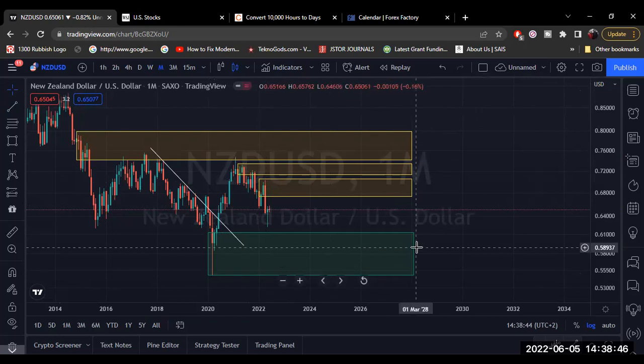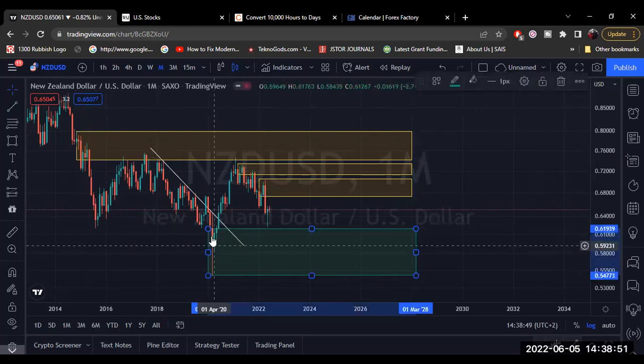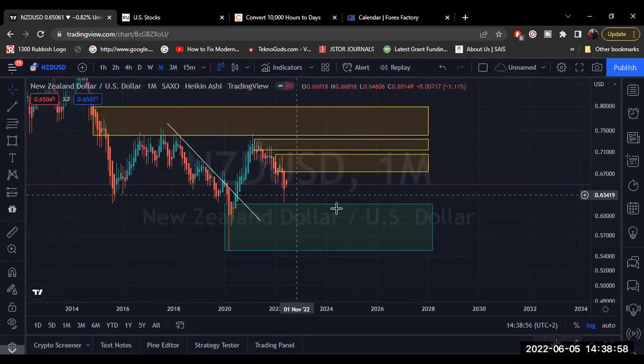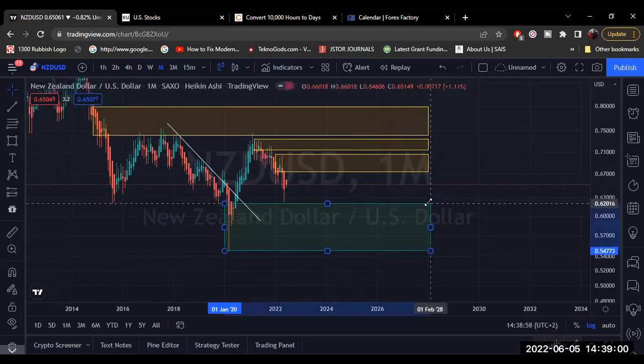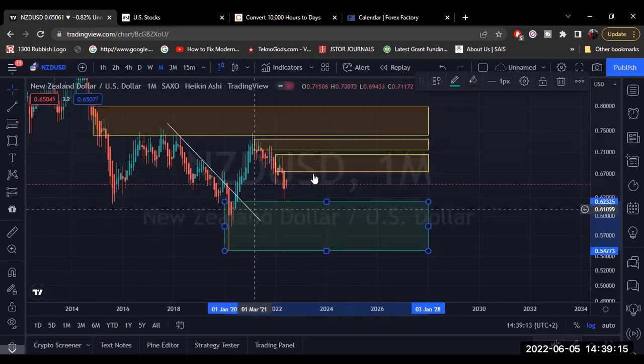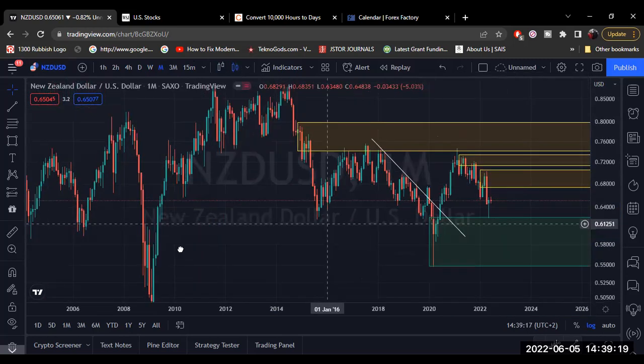This demand, to me, remains fresh and untested. If I use the area of competition, markets almost touched it, but didn't quite touch it. If you go to the Heikin Ashi candlesticks, which is something important to check, then you realize that markets have made contact with the demand. And so this area of value is now in question. So demands are at play. NZD demand is at play. So NZD wants to rally against the dollar. The dollar is falling, so it's perfect timing. And that's how we would play these exchanges.